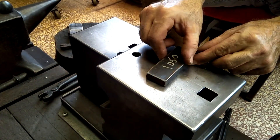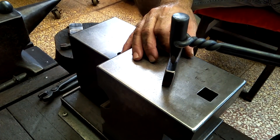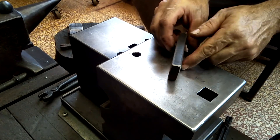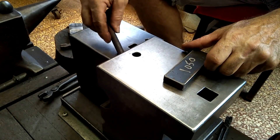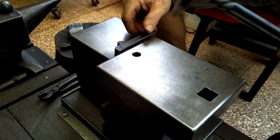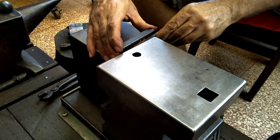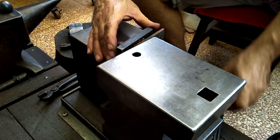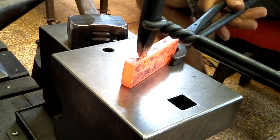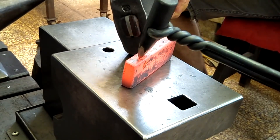I've got this piece of 1050 steel and I want to split it open along the thickness. It's half an inch thick by an inch and a quarter wide, and this piece is about three and a half inches long. The tool I'm first using is an old cutter that has a shallow taper, so it's more suitable for this thin stock — more so than my standard cutter.